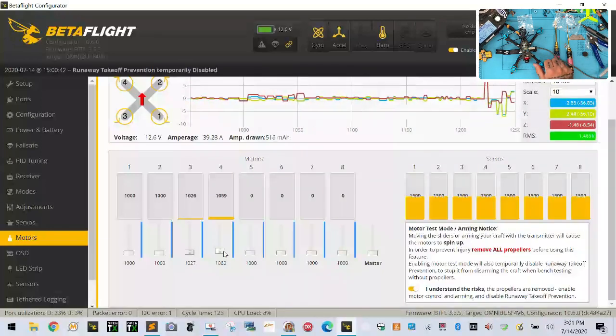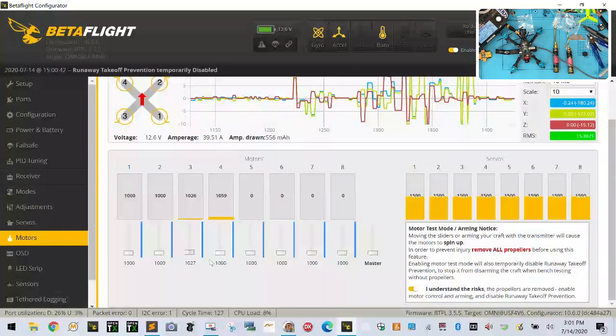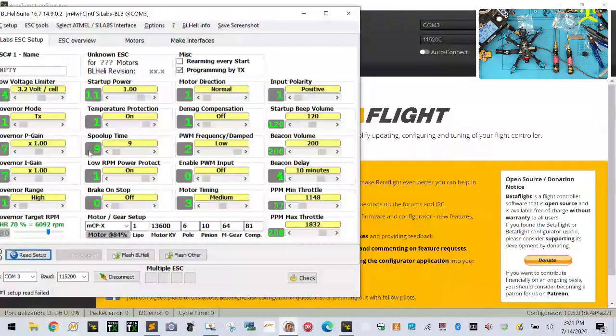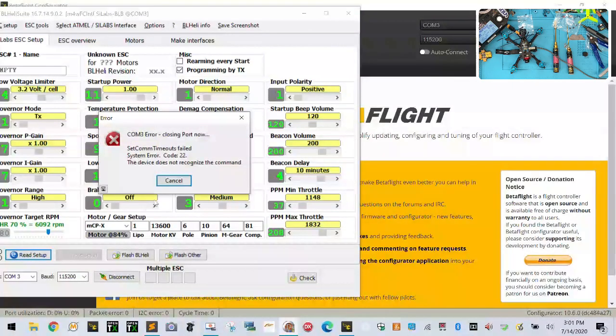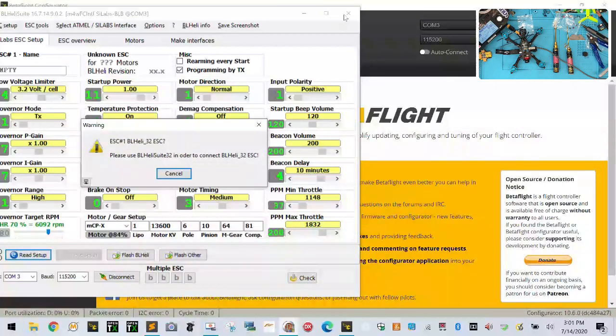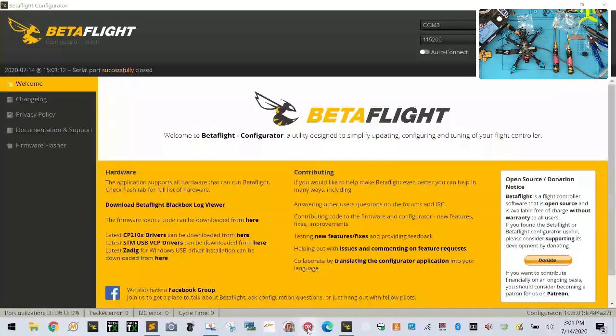And 4 is right. So 3 is right and 4 is right. 1 and 2 need to be reversed. All right, so let's go ahead and disconnect. Let's head on over to our setup here. Oops. Disconnect. Setup. Yeah, whoops, wrong configuration. My bad. Let's go 32-bit. There we go.